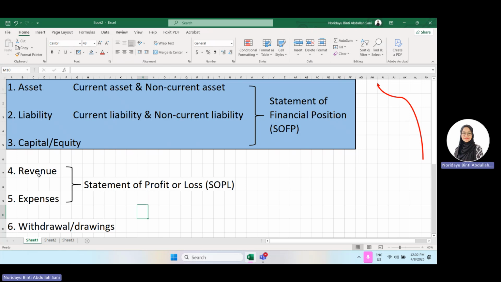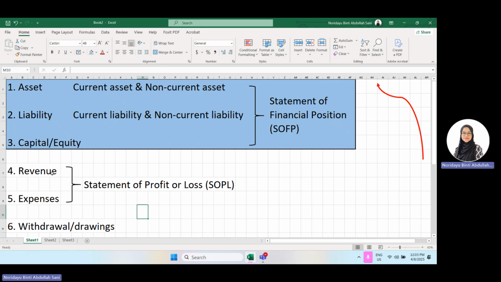So what is revenue? The income. How does a business generate income or revenue? When you sell your products, your goods, just now we produced a table. So companies sell the table to their customers, so they collect the sales, right, from their customers. So that is their income. So if you ask me, when we explain about revenue or income, it is an inflow of money because you collect those sales from your customer. Okay, so that is your revenue.